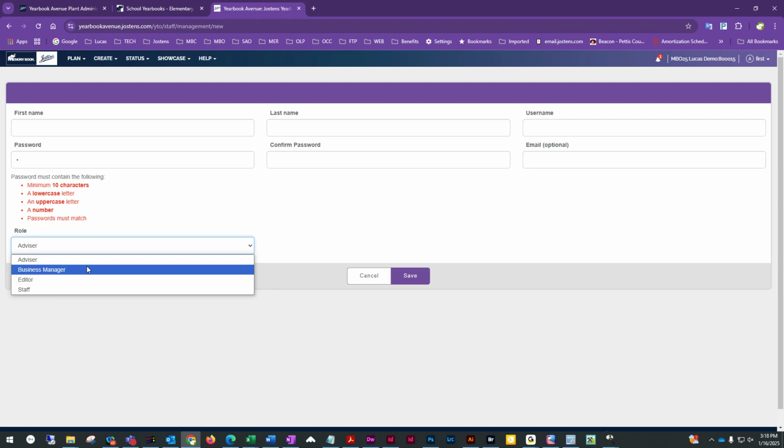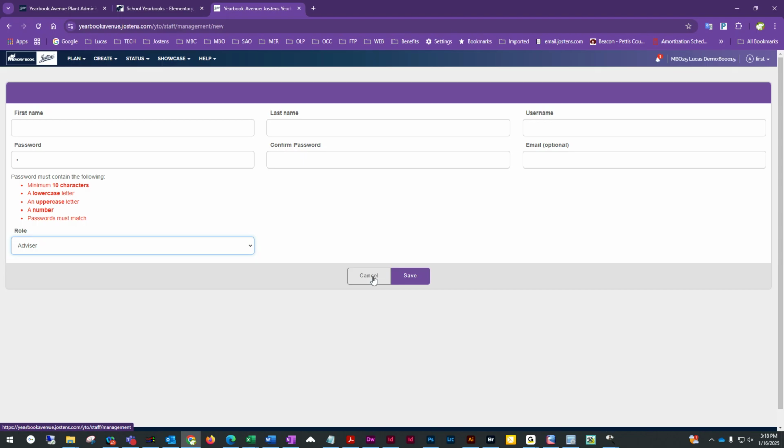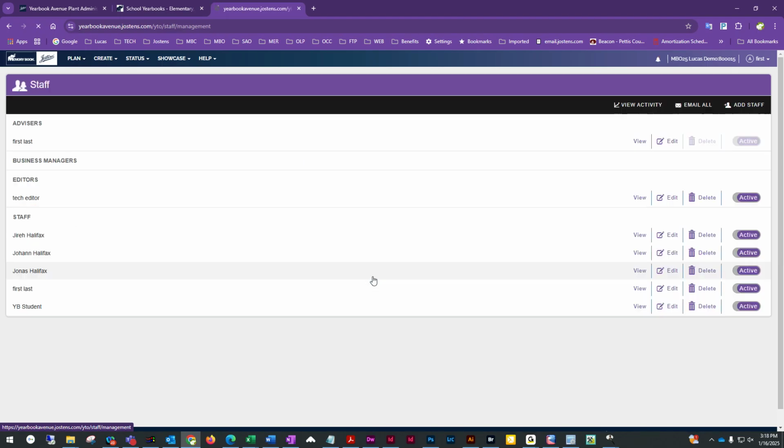If you are co-chairs, let's say that's you and another PTO volunteer that's taking over, you want to have both the same access. What you would do is the first advisor would just come into the staff area, set up another login, and give it the role advisor, and that way you would both then have the same level of access. There we go. All right, so that is logins here, just under the create menu.